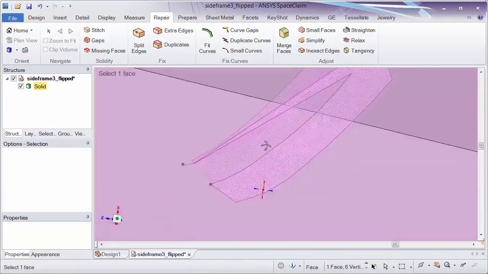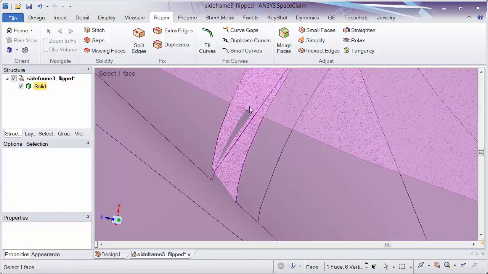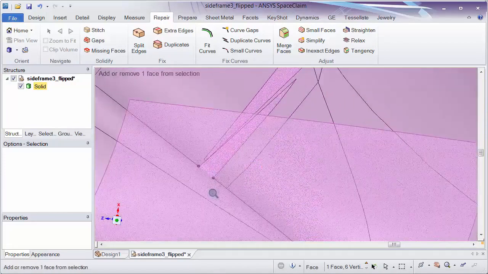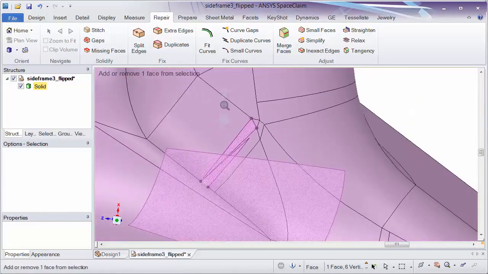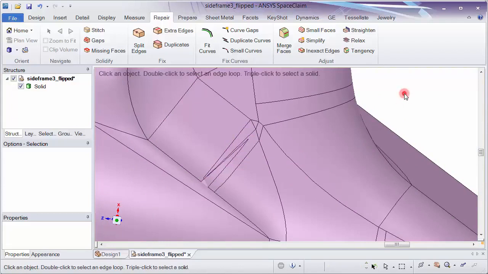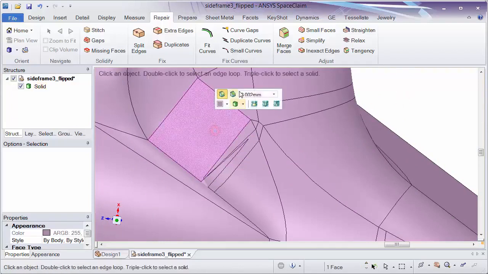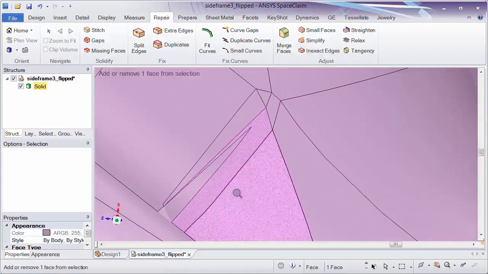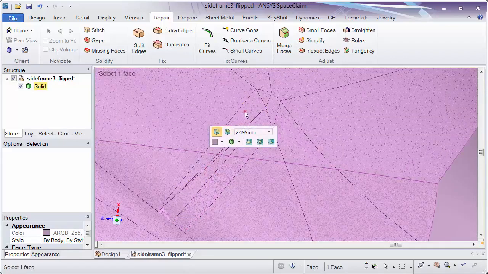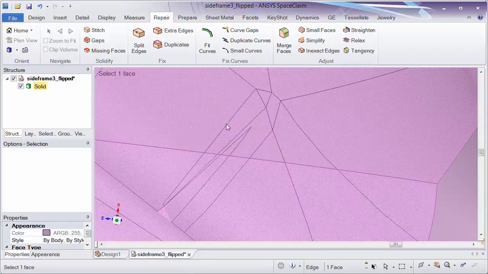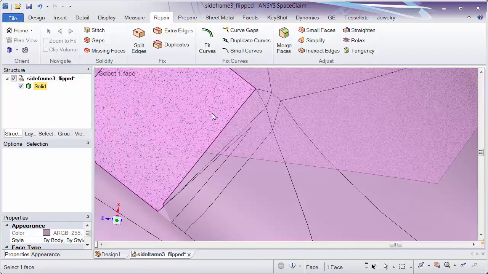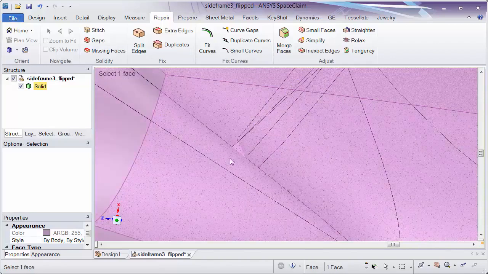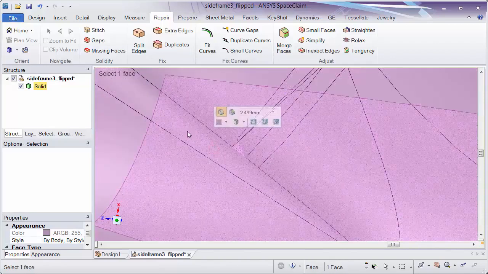If I kind of spin around, there's some weird shadowing here. I can kind of see into the part, this edge right here. Not sure if these are supposed to be two faces, but one thing I want to point out, I'm clicking in white space to clear my selection. Now notice that these clean faces, I can easily click and select them. This face right here, I can click and select, but this face, that one that it was highlighting as corrupt, notice I can't even highlight it. It highlights either this face next to it, or right now it's highlighting the face behind it. Same thing with this face here. Notice that I cannot click this face to select it. It's selecting the face behind it.